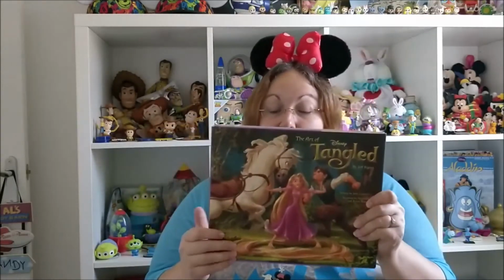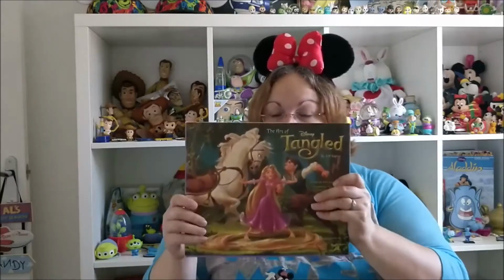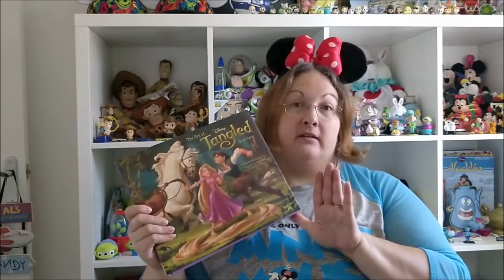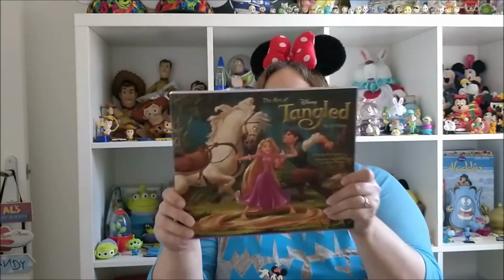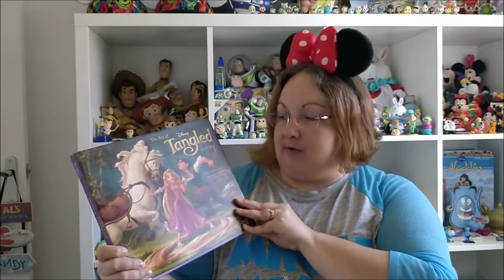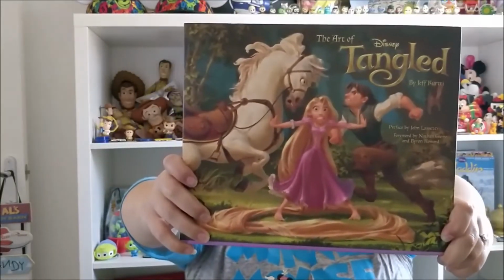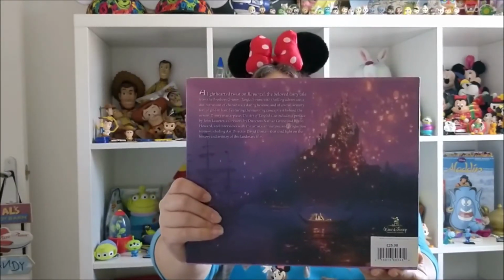But I had to get this book again. My husband was pretty eagle-eyed at this boot fair, because he found this, but I actually bought it, and it cost me, wait for it, 50p. 50p for this beautiful book. It's The Art of Tangled, and as you can see from the front cover, stunning. Wait till you see the back cover. Oh my goodness, like, wow, just wow. I mean, that film as it is visually, oh my goodness, I think Sarah needs a nap.